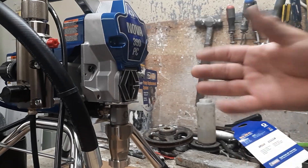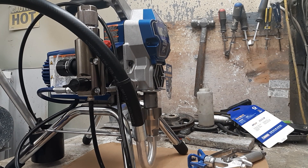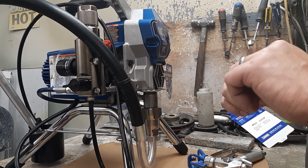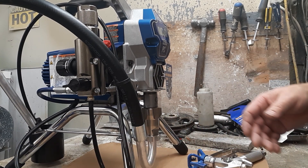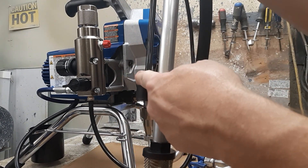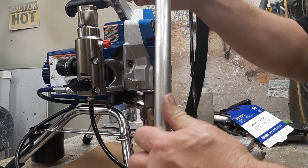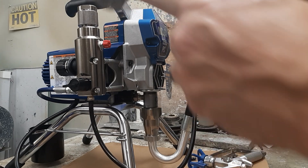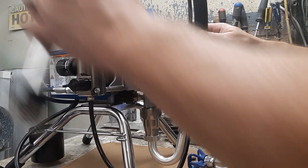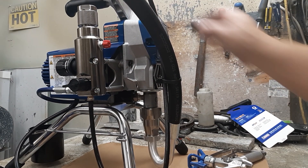Once you've got your hose on, we're ready to move some product. I always recommend — especially for someone getting started for the first time or at the start of the day — don't just jump right into a gallon of paint. Stick it in a bucket of water first to ensure there's no issue with the machine. This smaller hose is your pickup tube and it's called a prime hose. This is a rock catcher — it keeps larger pieces of trash from going up inside the pickup tube.